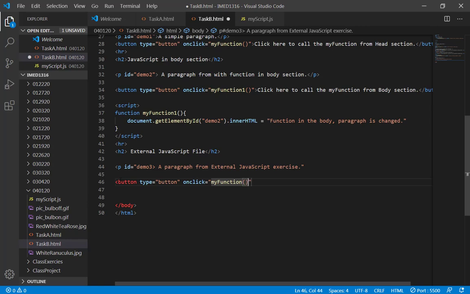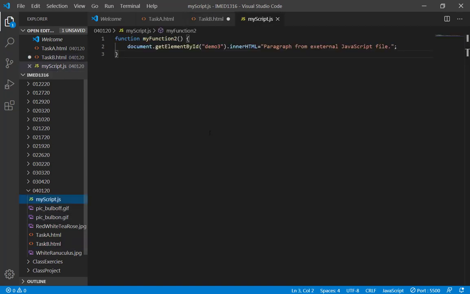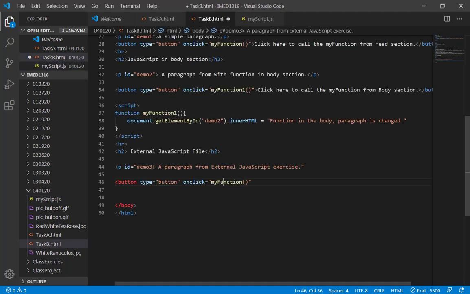What function is that number again? What function is that number in my JavaScript again? Remember, this is function 2. Okay, make sure this is function 2 right there. So why don't I highlight that? Have the same exact spelling in this, and I want to put this in my function 2 right here. Okay, so that's the myFunction2 I'm going to call right here.